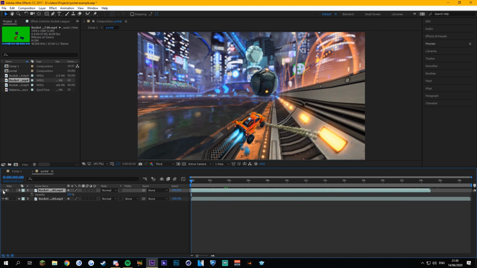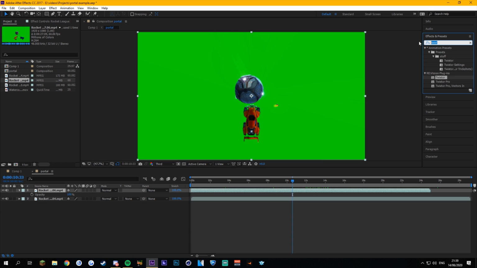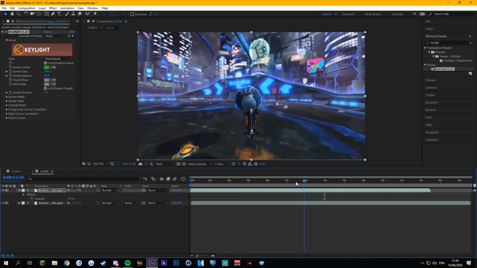Okay, so now, first of all, to chroma key this, we need to go to our effects and presets and look up this plugin called Keylight. And we will apply that to our green screen layer. And now just click this eyedropper or this color picker and select anywhere in this green area. So that will get rid of the green screen that was around your clip.